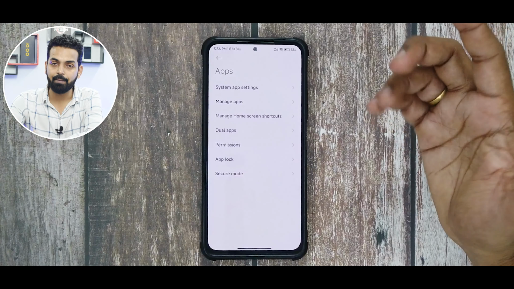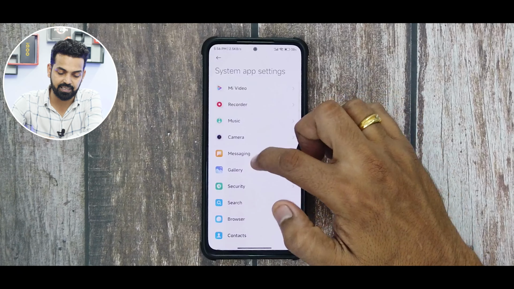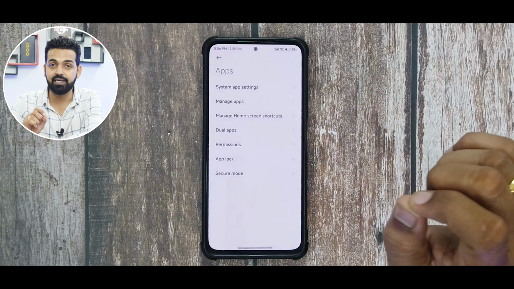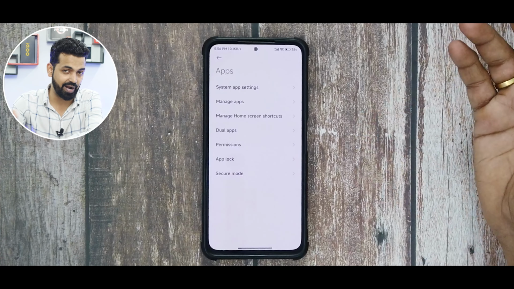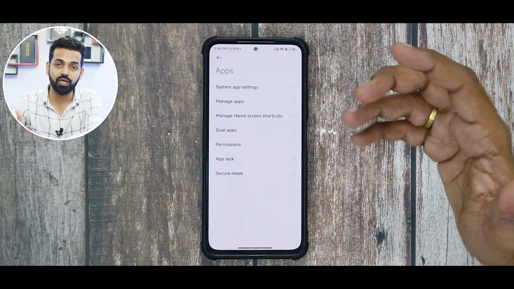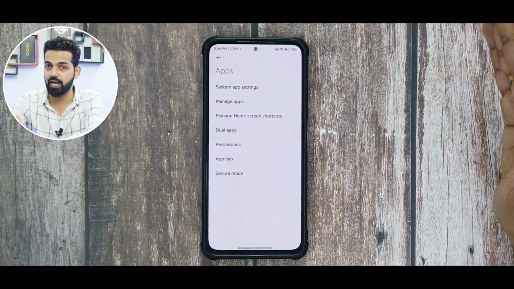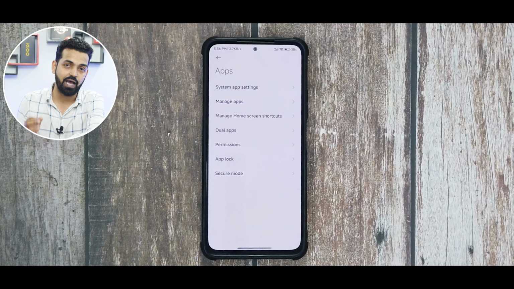Now if you go to apps, you have things like system app settings, you have manage apps, and one thing that Xiaomi was bragging about is now you can uninstall almost the majority of the applications. The only number of apps that you cannot uninstall is 8, so that's a good thing. They have also mentioned that MIUI 14 as a whole is a very light system. It is better in terms of RAM management, and these many times it is faster and fluid.